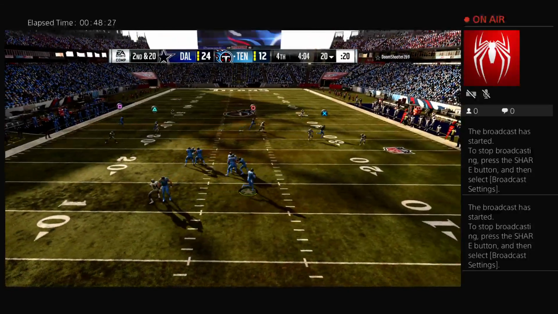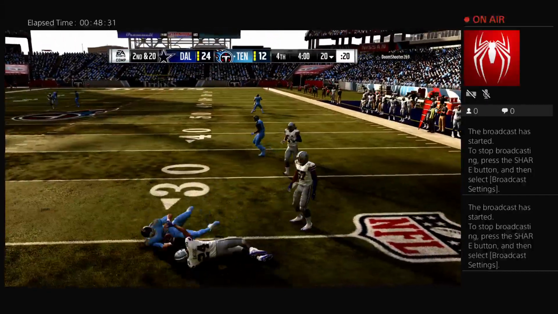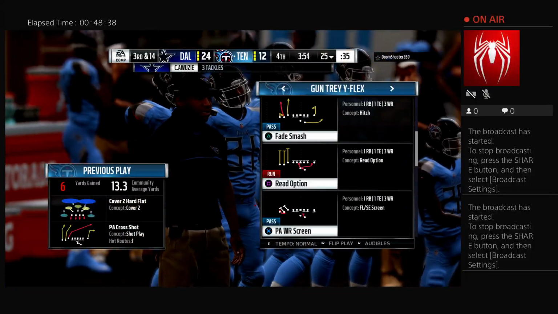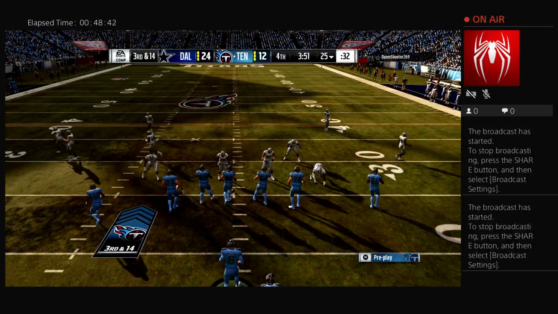Mariota now. Flushed out right. Oh, he's got a little daylight. And down he'll go at the 25. 6 yards there off the scramble, but it'll still leave him with a 3rd down. Under 4 to play now. Clock running. 3rd down.